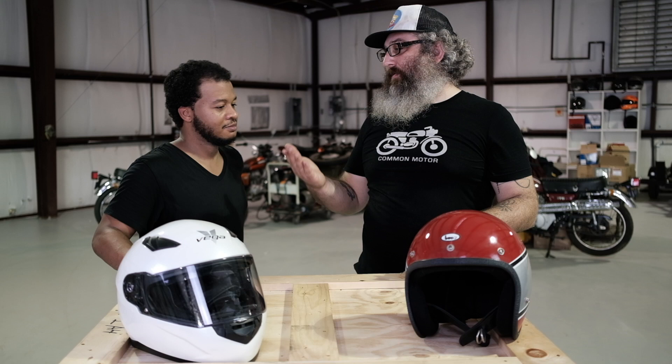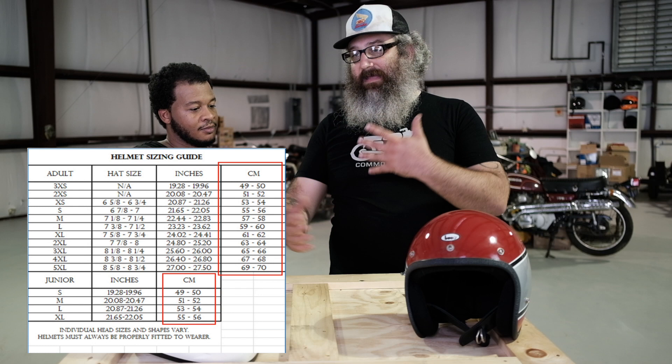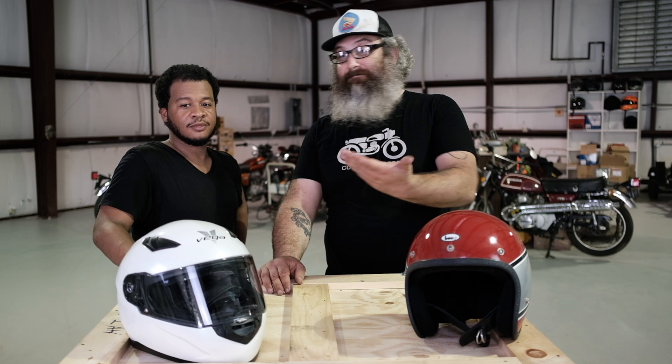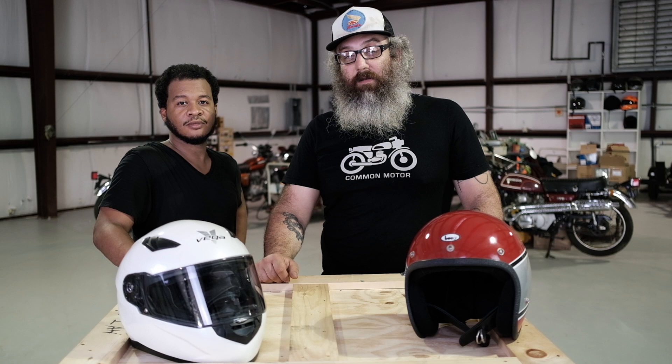61 and a half centimeters — we'll correlate that to a helmet chart and then you'll know what helmet to buy. Every helmet brand has a different size and factor, just like shoes have a different size and factor. The 61 and a half is going to be your most important value to keep in mind because every helmet company does things a little bit differently. Have your friend help you measure the circumference of your head right above the eyebrows, and that way you know what size helmet to buy.